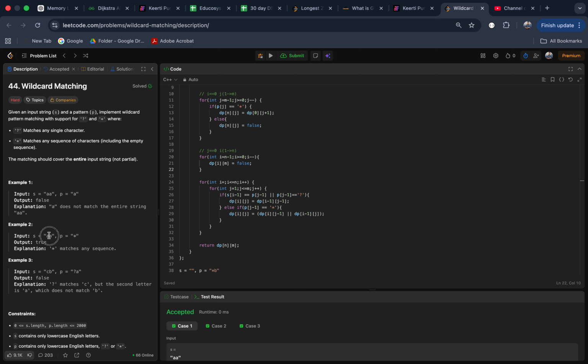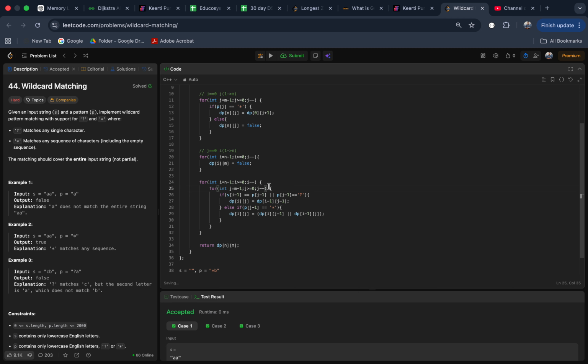So n minus 1 means we are on the last part, and in m there is no pattern. We are considering from n minus 1 to i minus minus, and I want to move from n minus 1 to i greater than equal to 0, i minus minus, and j will be m minus 1, j greater than equal to 0, j minus minus.